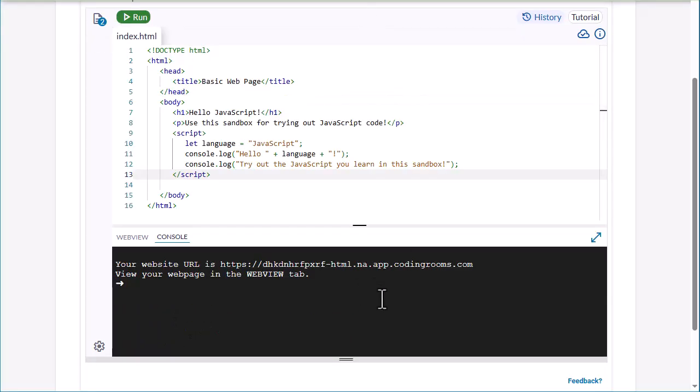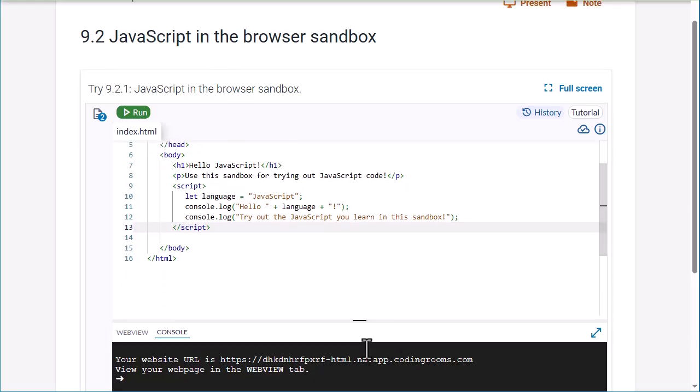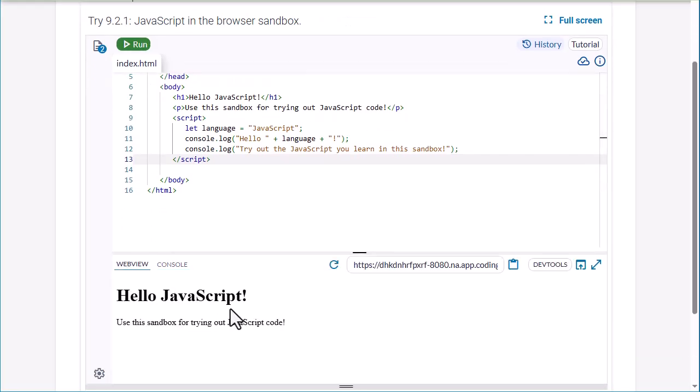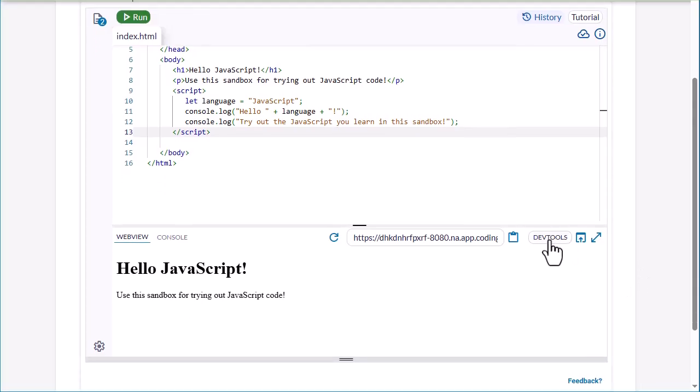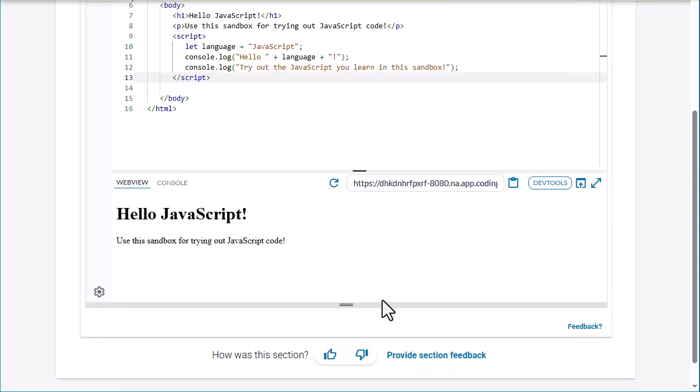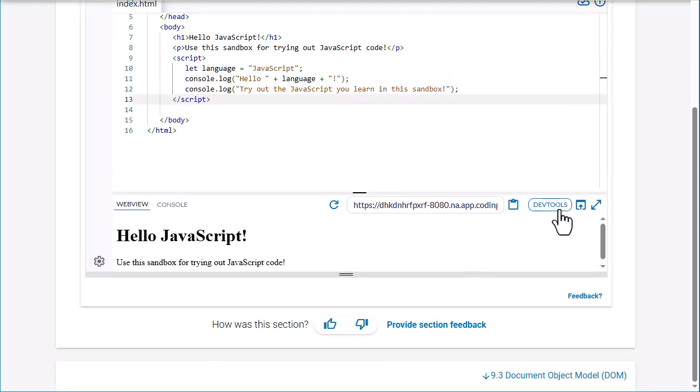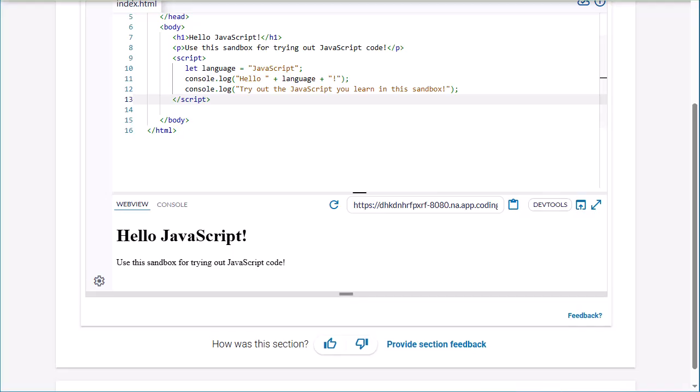Well, this is where we have to be a little bit different here. So we go back to Web View, and what we're going to click on now is this DevTools button. And DevTools, we'll look into as we go on, it's not displaying anything. Let me refresh the page.